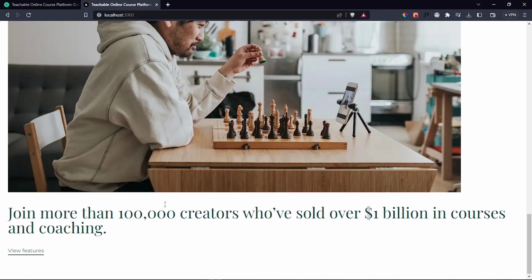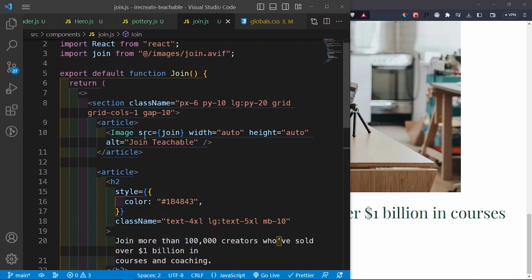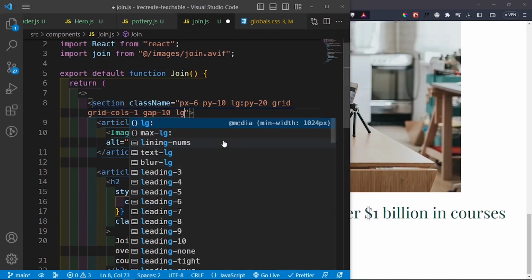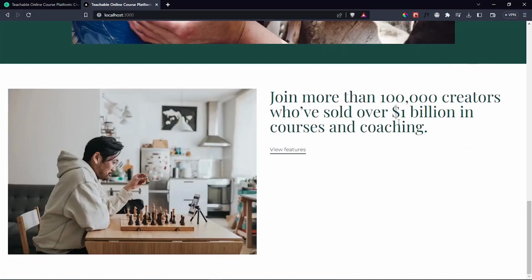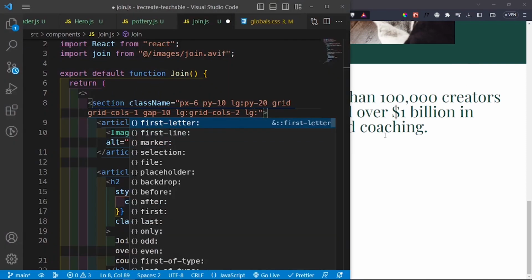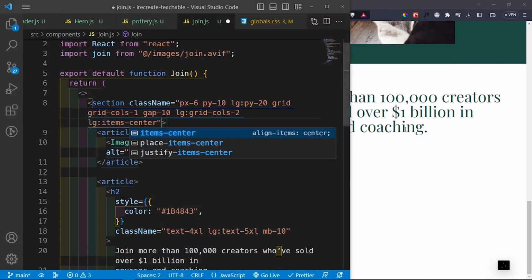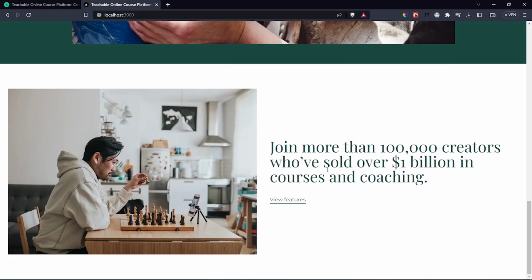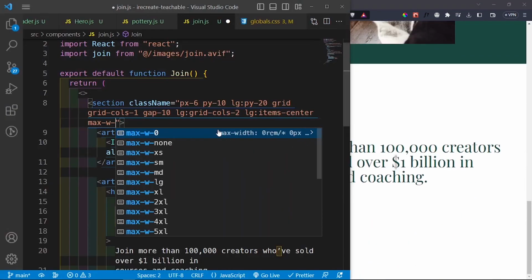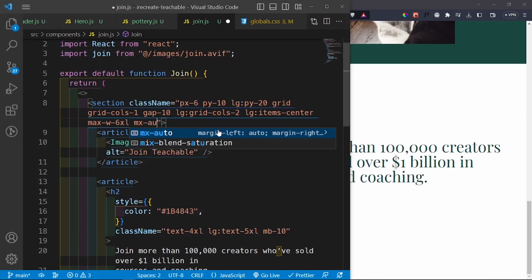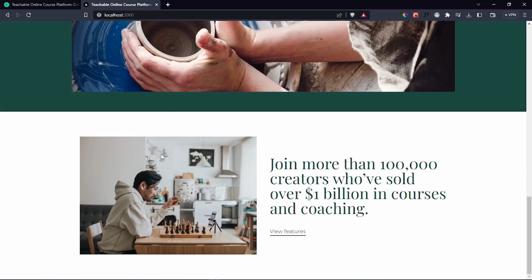And then on large screens, we want this to display as a grid. So let's go back inside the section here, and let's say that for large screens, then grid columns 2, which is going to bring this here. And then for large screens, we're going to say items-center, which is going to bring this to the bottom. Not to the bottom really, but to the center. And then we want this to no longer go all the way to the end. So here we're going to give it a max width of 6xl and an mx of auto, which is going to limit it. And we're going to have that.